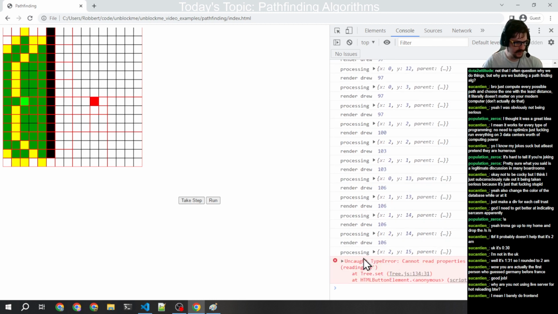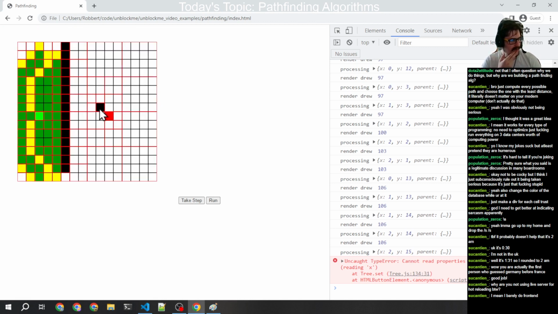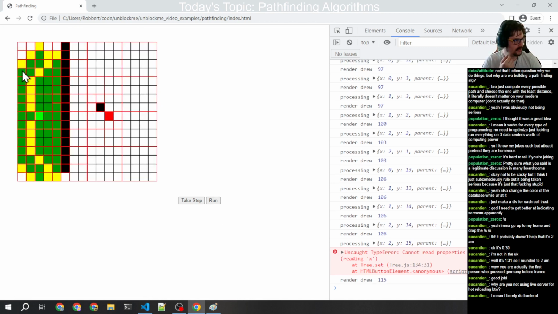Okay, so down there. So we get to X2, Y15. That doesn't make sense. 0, 1, 2, 3, 4, 5, 6, 7, 8, 9, 10, 11, 12, 13, 14. That should exist, right? Like, that should absolutely exist in our tree. That's really strange. So something's wrong with the priority queue too, because you might have noticed these never get processed, even though these should be cheaper to do.